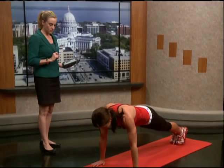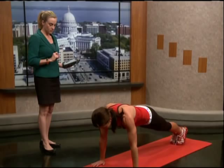This one is actually a little more advanced, so if you're new to this you might want to work up to it. When you're in that plank position you lock out, your arms are strong, you pull your belly button in, seam your rib cage together, squeeze your glutes, and you're going to move. I'm going to come towards Lee.